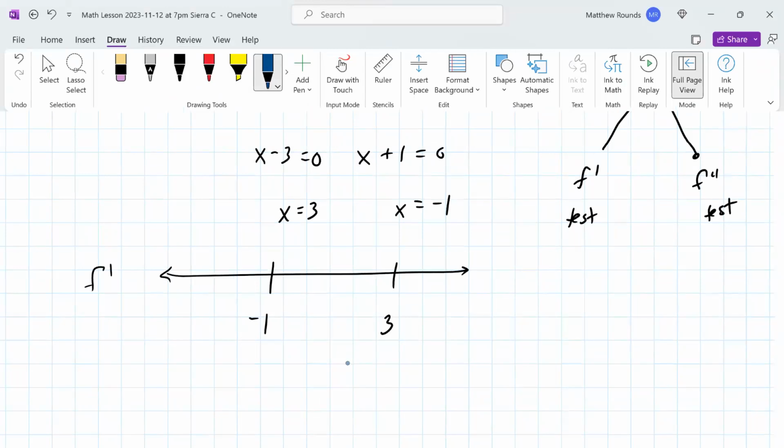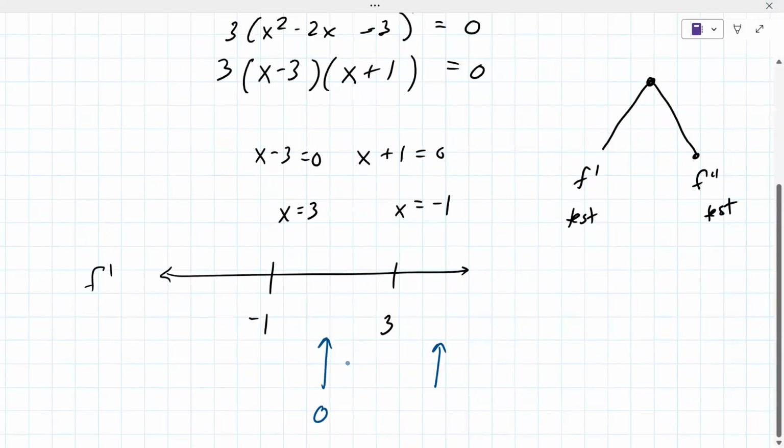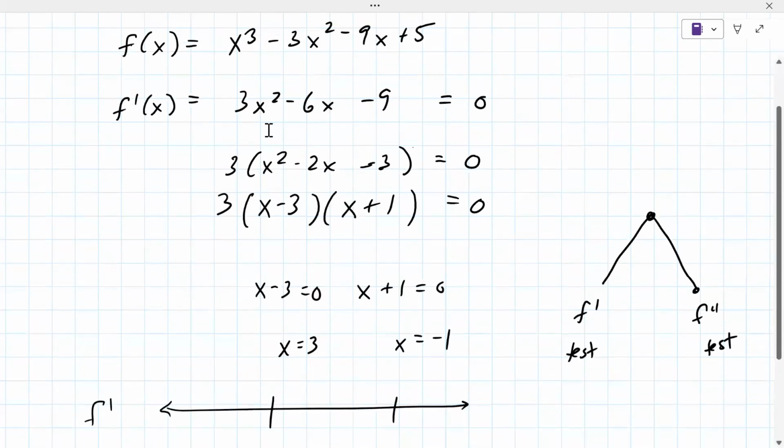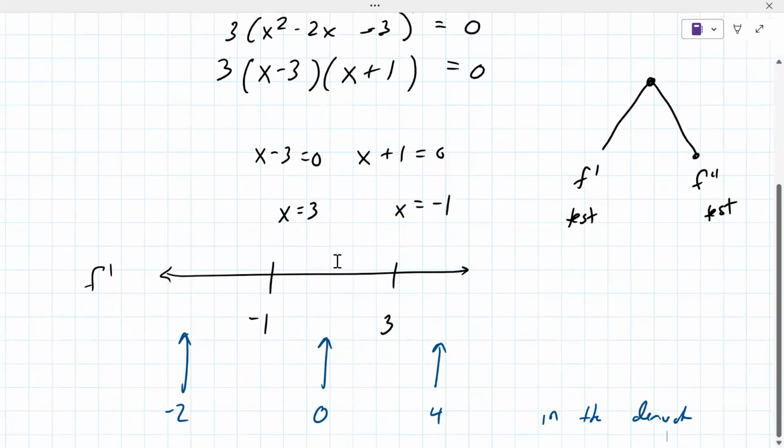This is where students focus too much on the actual evaluation of it. So you pick points that are not on the number line, and you notice I've labeled them down here away from the number line so we don't get mixed up. Now you test these in the derivative, which if you look back, we have the standard form, slightly factored, and fully factored. It's actually easiest to go to the fully factored form, and you only care about whether it's positive or negative. You don't care what the actual result is.